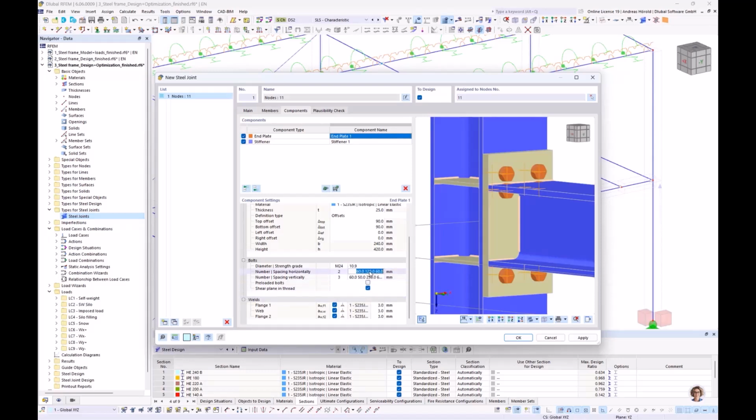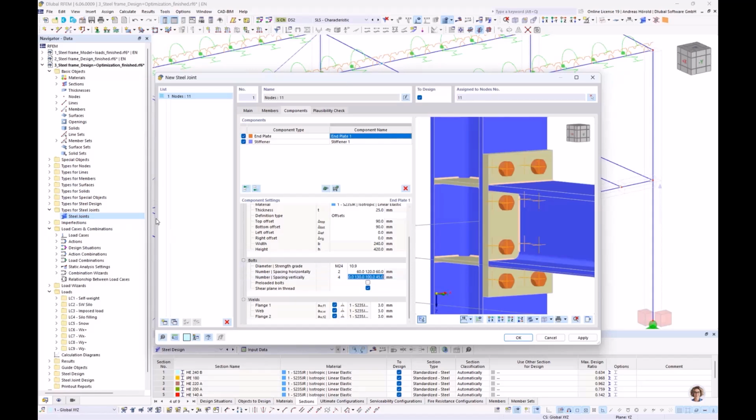The spacing horizontally is okay. But we change the spacing vertically. But since they are symmetrical, I have to enter only the first 3 values. That was my fault. 4.